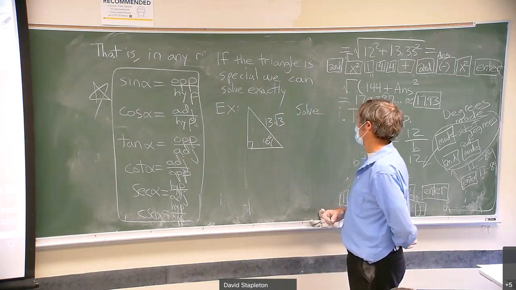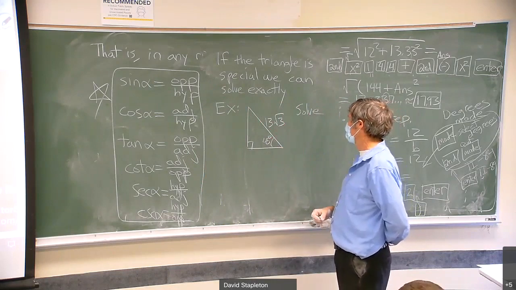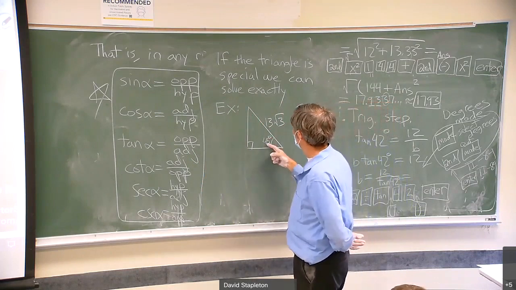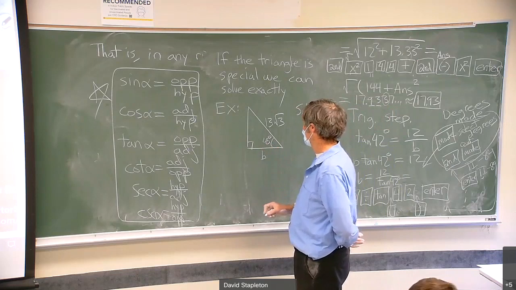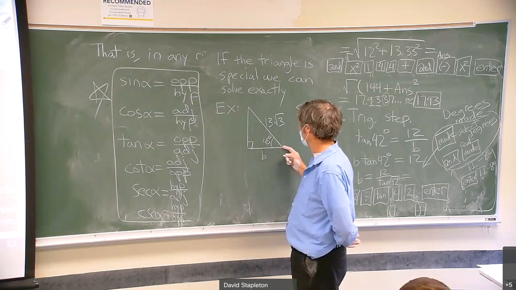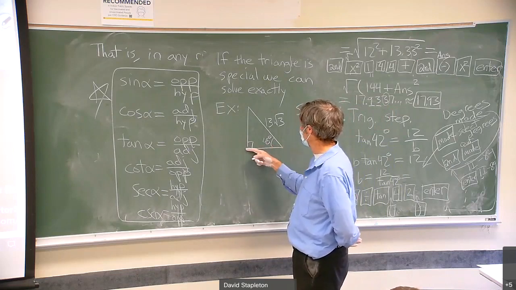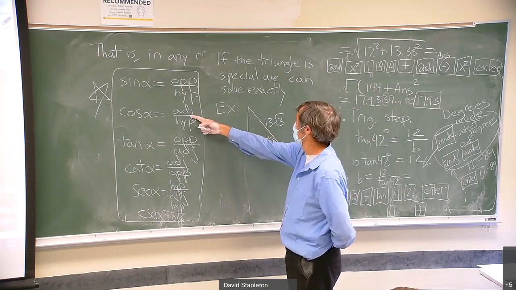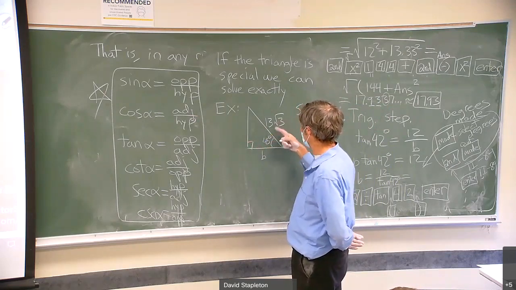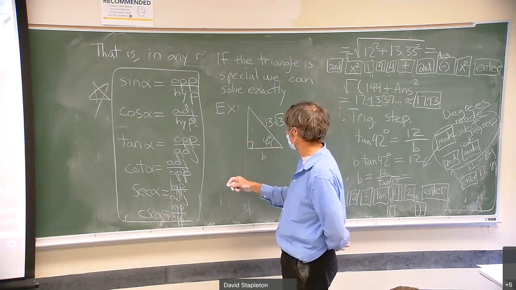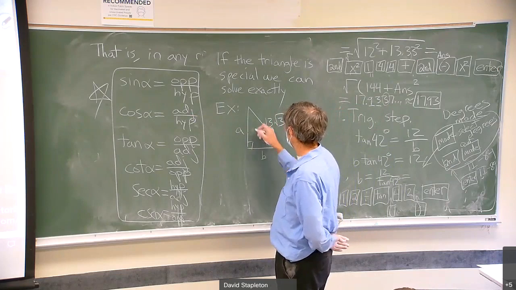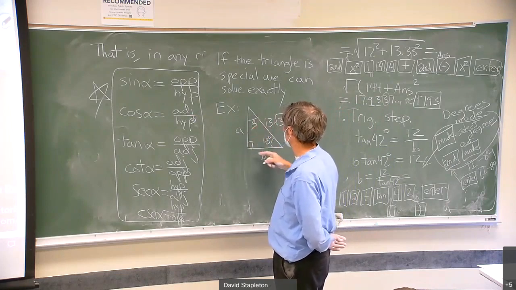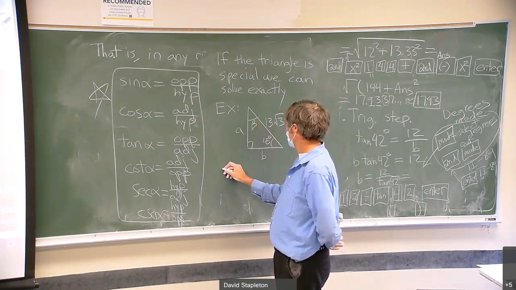What can I do? I can first write a trig relationship, right? I can say, well, maybe I want to find this side this time, right? I could say the cosine relates the adjacent to the hypotenuse, right? So I find a trig relationship that relates these two numbers and one I want to find, like B. It doesn't matter which one. And if this is B, then this is A, and the opposite B would be beta. So here's the three things I need to find, A, B, and beta.